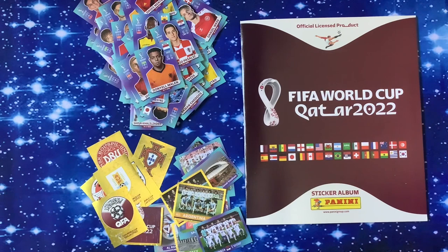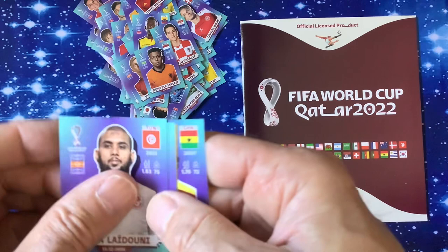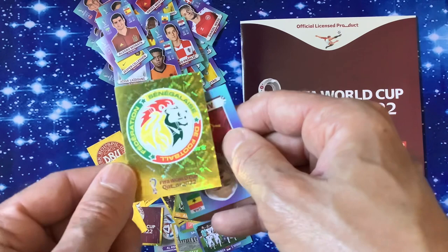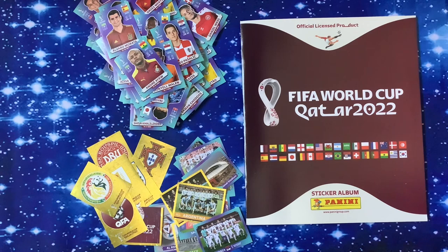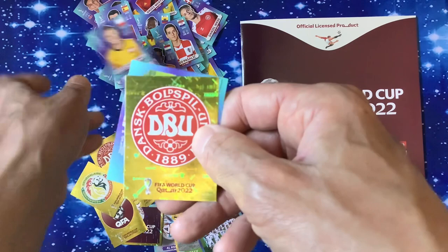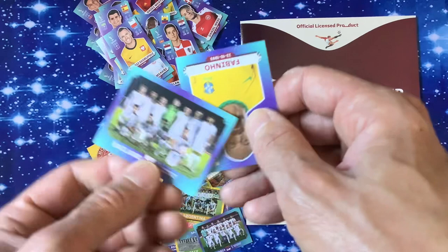I'm still waiting for that special sticker. Pisan, Morata, and we've got Senegal — very nice Senegal sticker there. Anu, Andre Anu. Another shiny coming up here — Denmark, is it Denmark? England team shot, Fabinho. Still a long way to go folks. Nunez, Angusia, Kempel, Amira, Pogba — I don't know if he'll be there, he's injured at the moment.